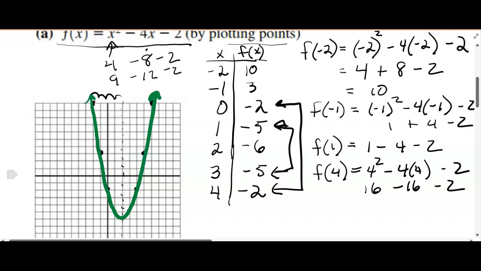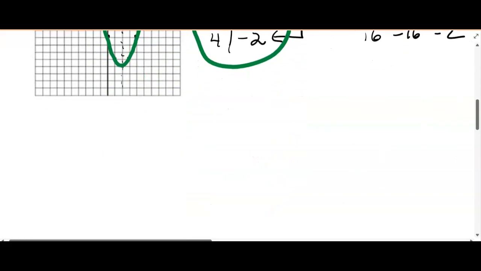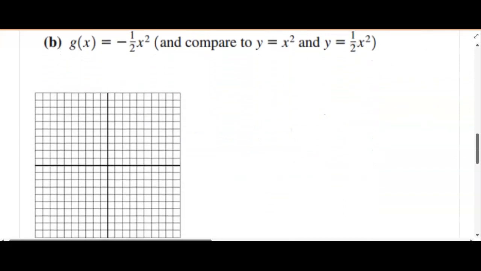Okay, now I can graph this. Try to do your best. It's a pretty big parabola. We really could have gotten away with just these points. The problem is, how do you know where the vertex is? When it's in general form, you don't necessarily know. That was the point of doing, though, the plotting by points, okay? We're learning by discovery. All right, let's go to the next one.